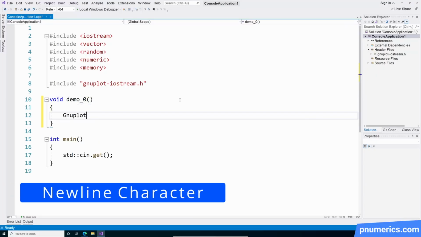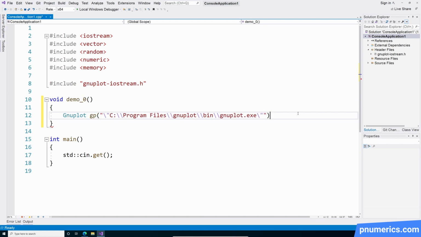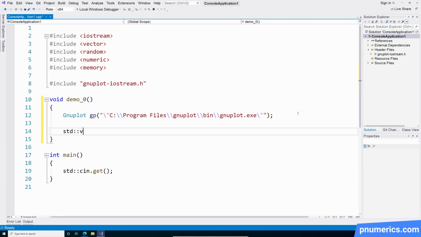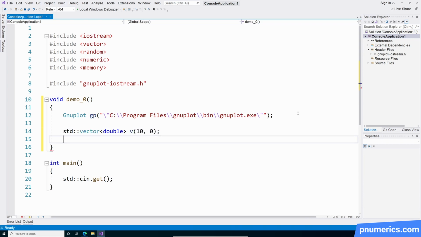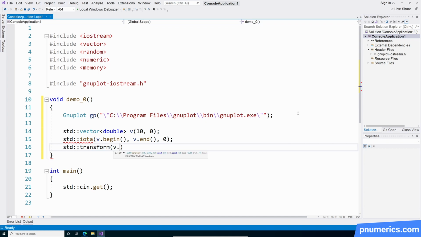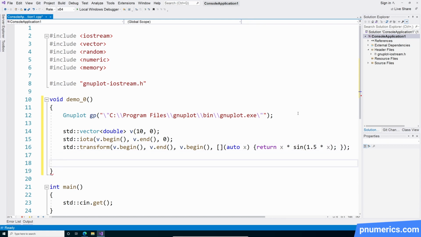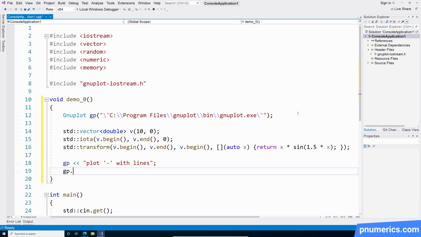The point of this first example is the importance of the new line character. Yes, the new line character, as ridiculous as that sounds. Most Gnuplot commands should end with the new line character. Here I am creating some random data, and I will just try and plot a line without the new line character at the end.